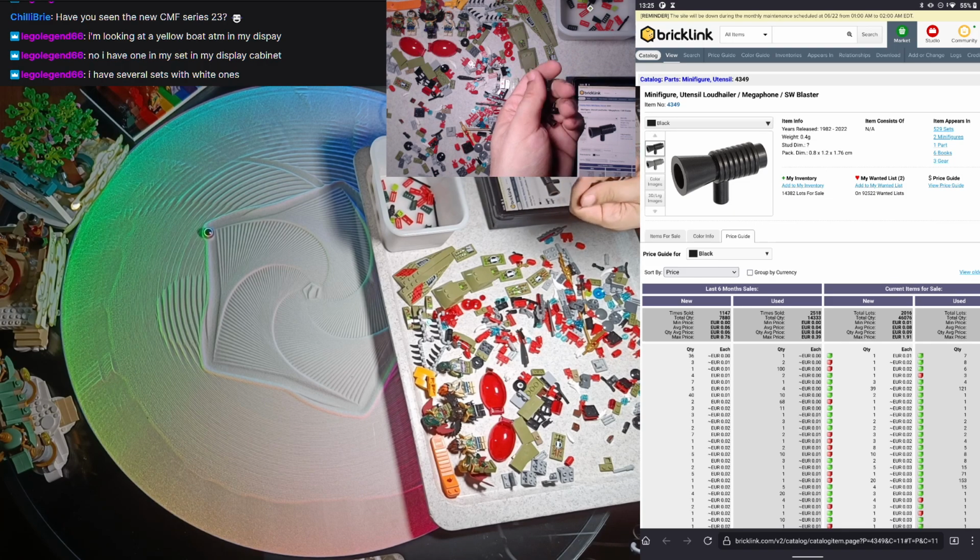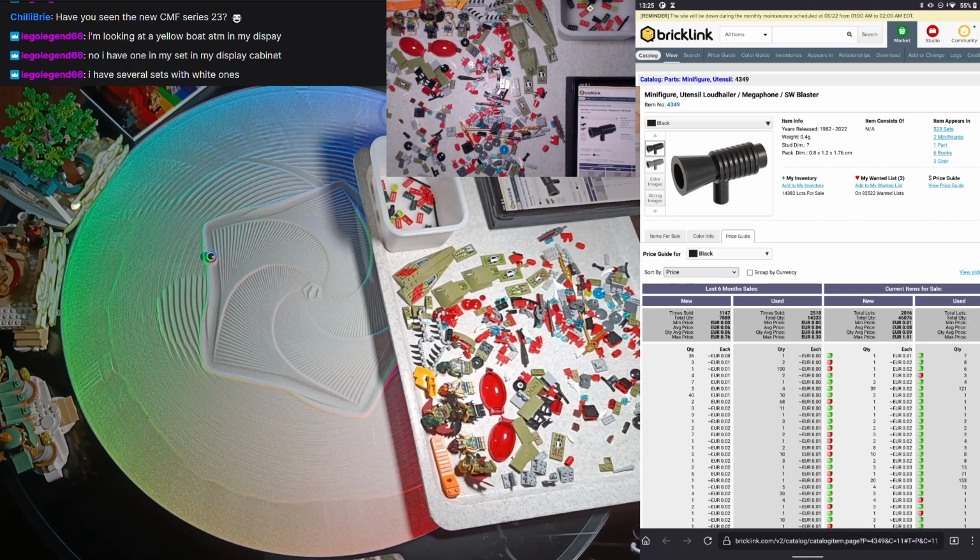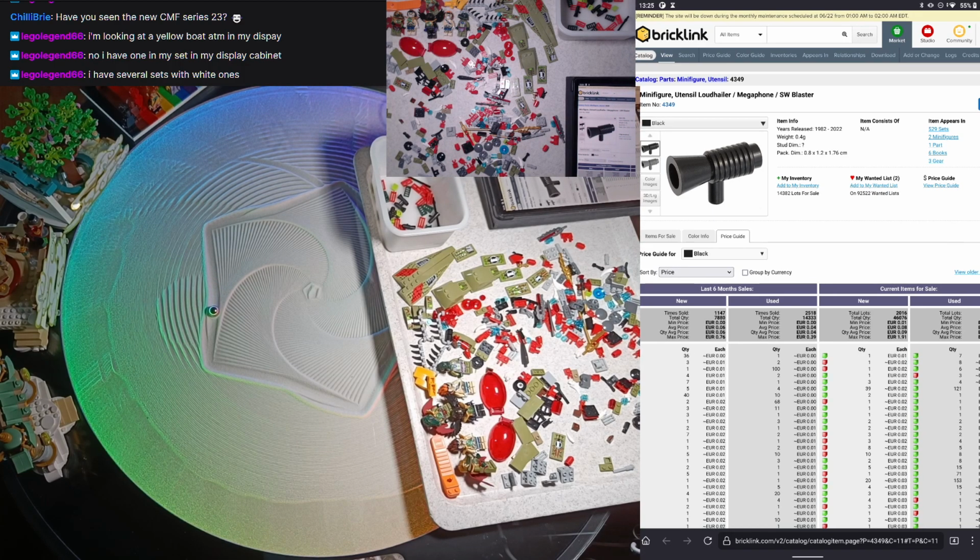You have several sets with white ones? The white spikes, you mean? Or you mean the space scanner tool?